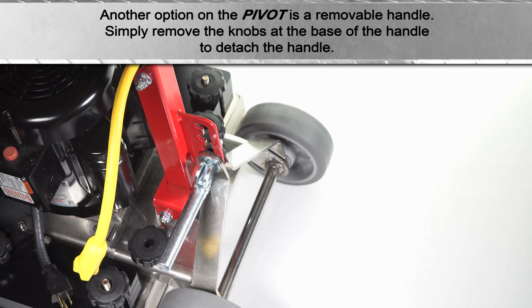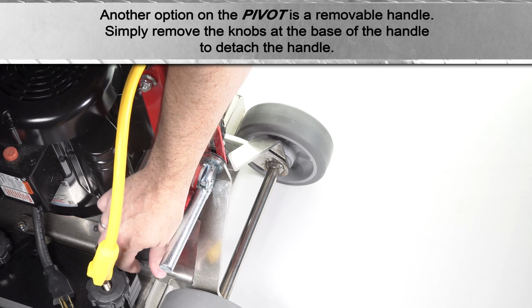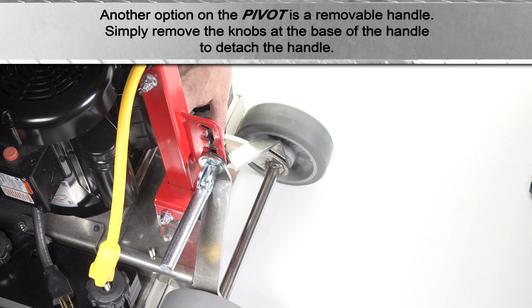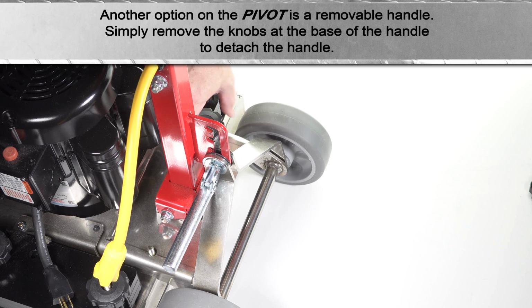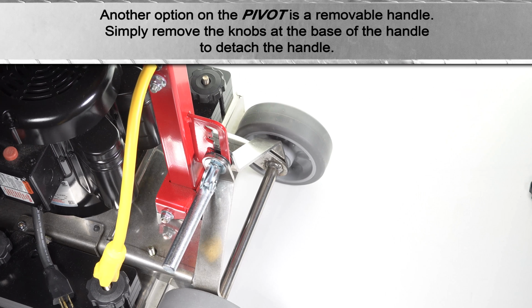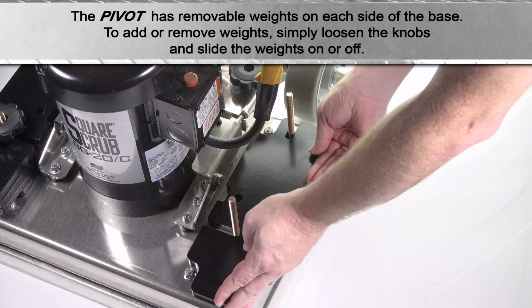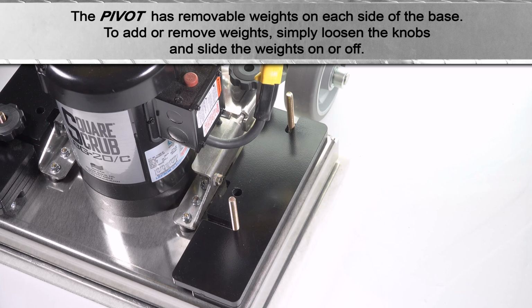Another option on the pivot is a removable handle. Simply remove the knobs at the base to detach the handle. The pivot has removable weights on each side of the base. To add or remove weights, simply loosen the knobs and slide the weights on or off.